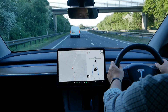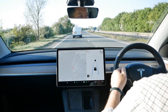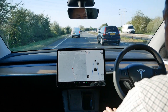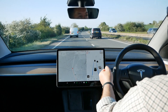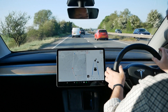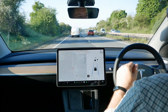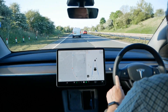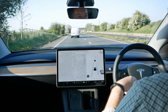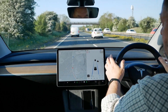Tesla drivers might find that quite interesting, and it might save you from accidentally touching the steering wheel and oversteering, turning autopilot off — which I was doing a lot when I first got this car. Before this I was driving a Hyundai Ioniq with lane keep and similar technology, but on that you could move the steering wheel quite a lot and it wouldn't disable it. I got in the Tesla and every time I touched the steering wheel, autopilot was disabled — I found it so sensitive. I've got used to it now, and now you can just put your hands up and not actually touch the steering wheel.